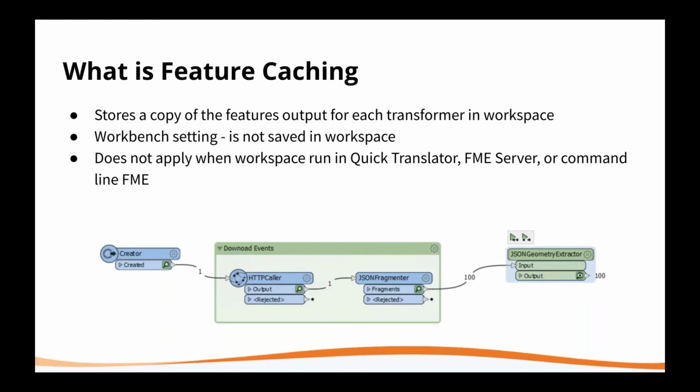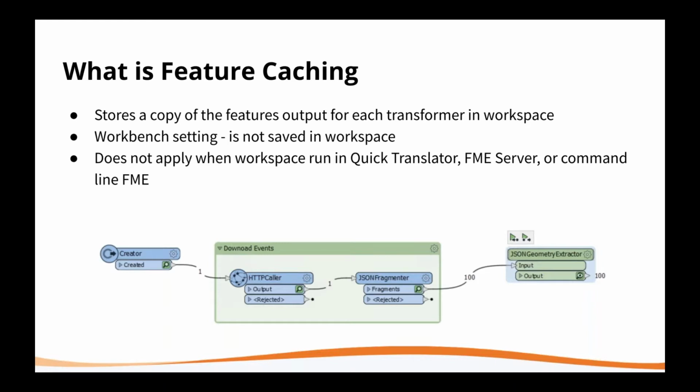We also let you run only a part of the workspace. So if you've just got a section you're working on, you can just run that part over and over again and not hit the original data set all the time, which should save you some time. Just one other note that the feature caching only applies when you're working in Workbench.